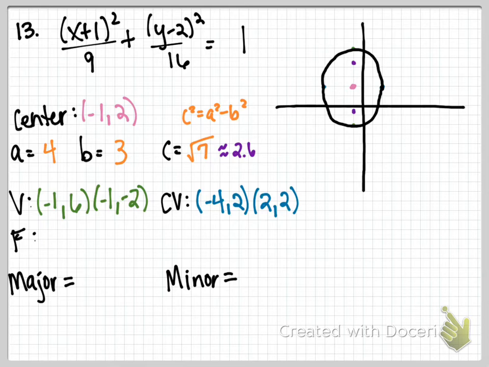I don't care where exactly it is as long as it's between 2 and 3, so it needs to be just close. And remember, on this one, I'm adding and subtracting to the Y value because I went up and down. So you use your center. The X value doesn't change. The Y value is adding and subtracting square root of 7, so it's 2 plus or minus square root of 7. And then to find my major axis length, that's 2A, so it's 8. My minor axis length is 2B, which is 6.